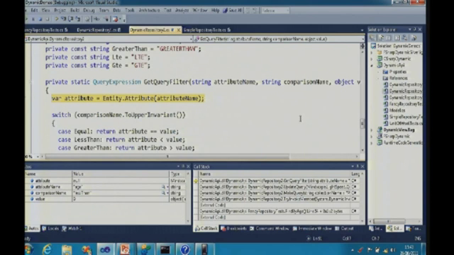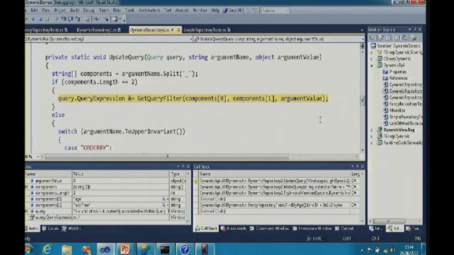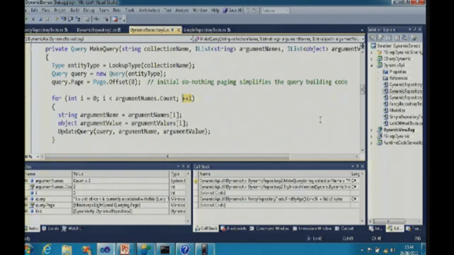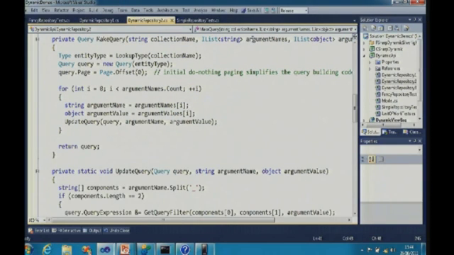So you can now see that the string parser has split it into age, less than, 9, and that switch statement builds the appropriate little bit of expression, and that gets added to the query as a whole, and we'll then just keep going around that loop. That will also bring in the order by eventually, but I don't want to speak to that right now.